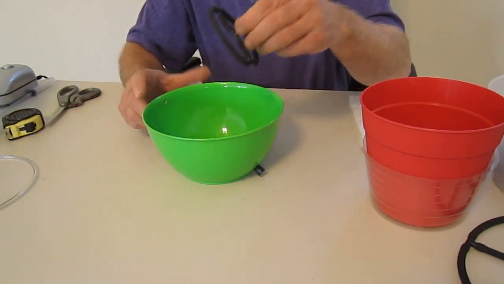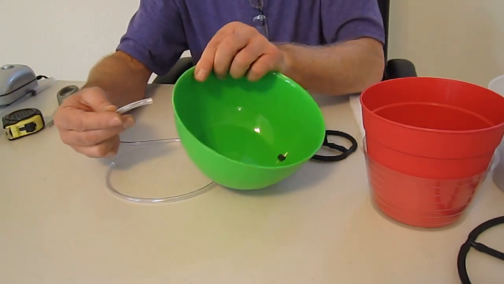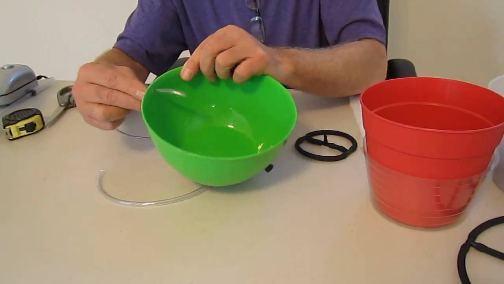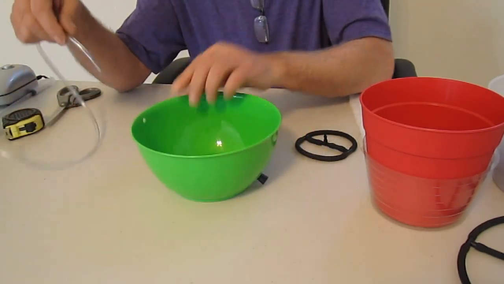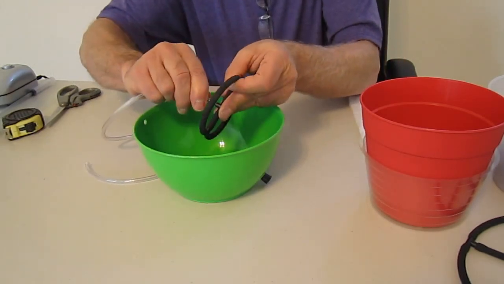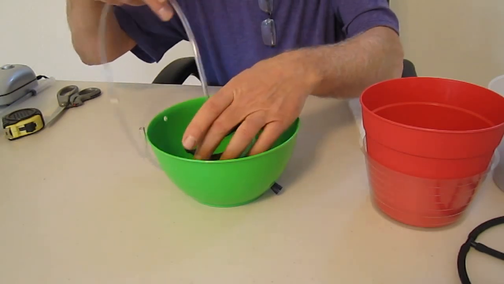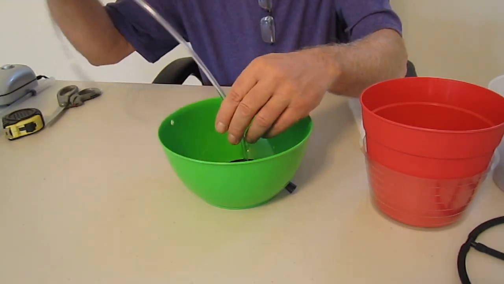So the first thing we want to do is we want to go ahead and take our air line because we drilled through the side of the pot. We're going to place that through. I'm sorry, we're going to place our air injection technology in first. We're going to plug that in. And it only takes one or two minutes to put your air injection technology together.